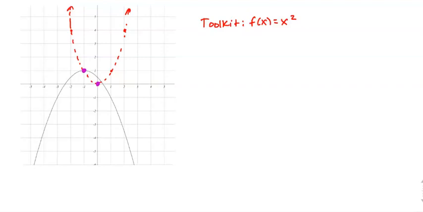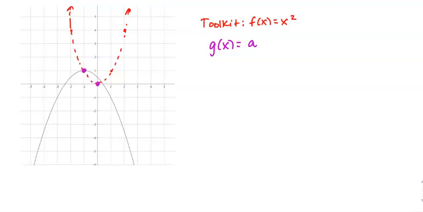So as we start to think about plugging in some of that information, we can use that as we write our function. Let's call our new function g of x. I'm going to leave a value of a out in front for my leading coefficient because I know for certain there has been a reflection. So a is going to be something negative, and it also appears that there's been some kind of compression of our graph as well, as it's changed which points it's going through a little bit from our toolkit function. We can find all of that at once by just leaving a leading coefficient of a out in front.